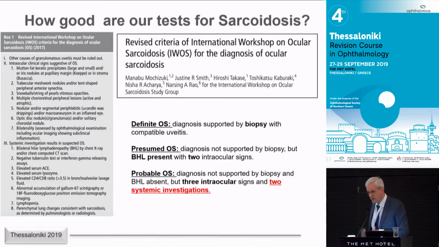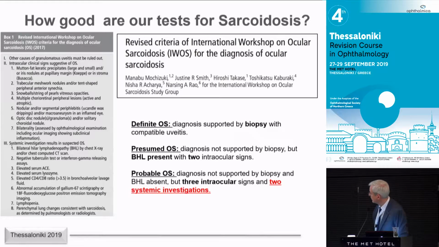Well, it's great to have a biopsy-proven sarcoid, chest node, but we often don't get that, and we're not going to biopsy the eye, or it's very rare. You may biopsy the conjunctiva possibly, but the reality is we don't often get a biopsy diagnosis. Presumed, well, you can have benign hilar lymphadenopathy with some ocular signs, and then a lot of patients fall into the probable group where they've got ocular features that are suggestive of sarcoid, and we're going to rely on some systemic investigations.